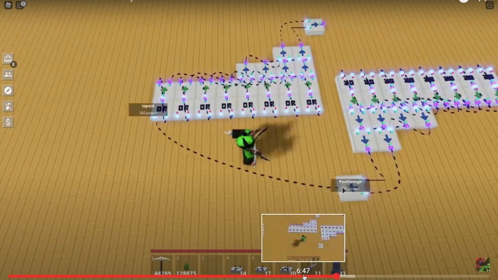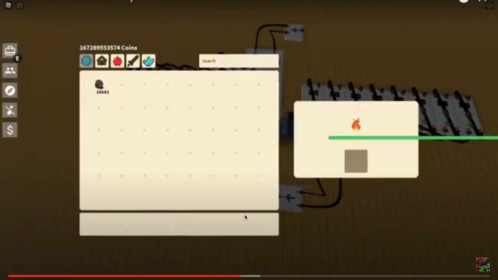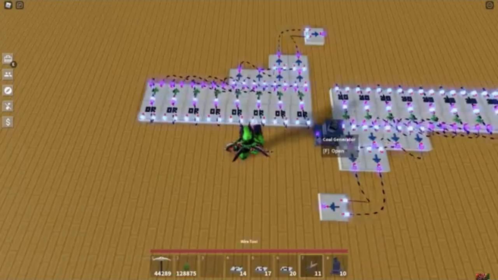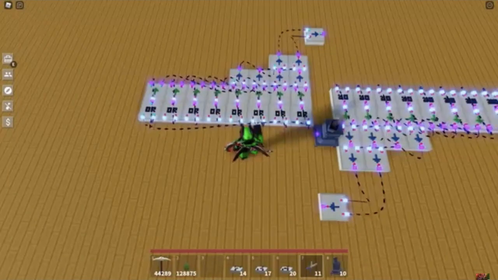I think it's this part on how it works. So you need to do all of those wire things, and it's going to last the entire time. If you want coal, we need the coal generator. Maybe I'm going to do it with the solar panel. Take the wire tool, take the output, and put it on the first ore gate.